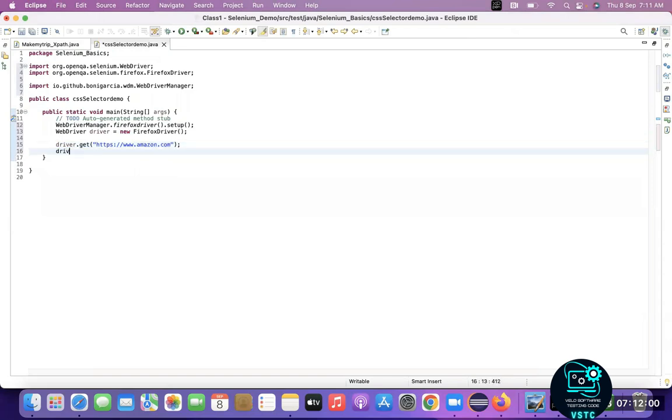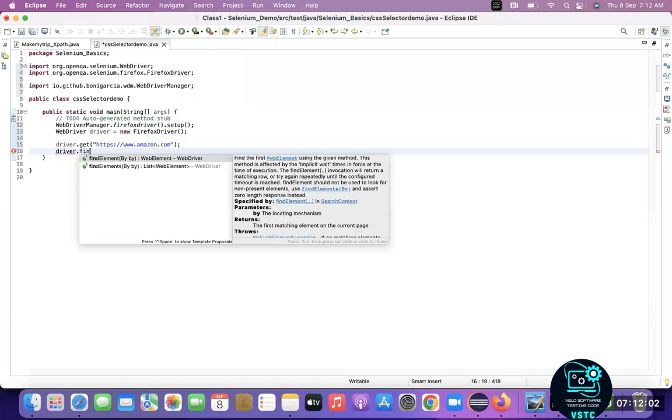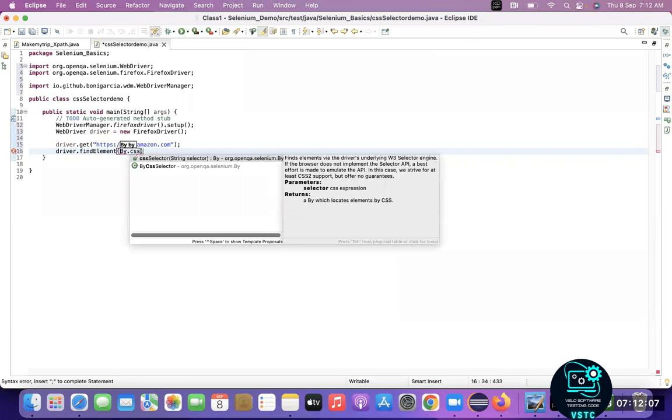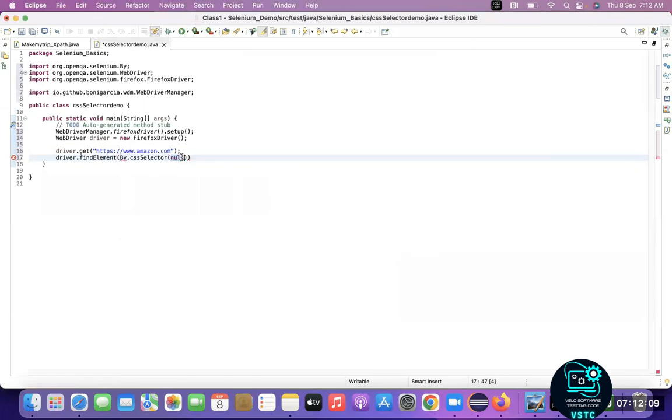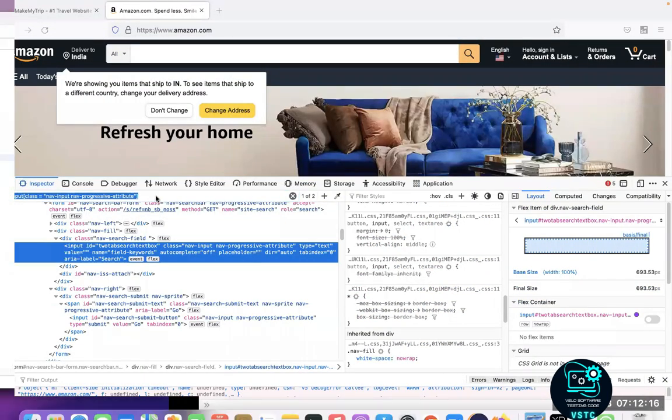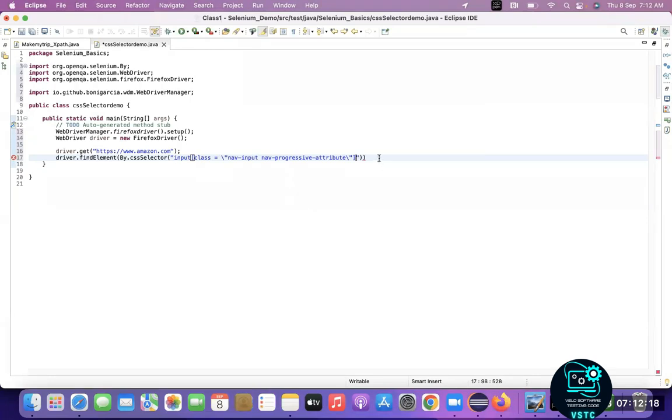Now driver.findElement By.cssSelector, so you have this one. You can give your CSS selector, whichever you have written here. Control A, Control C. It will return two elements, so I need to use findElements. This is how it will find a list. I'll take it in a list of WebElement.